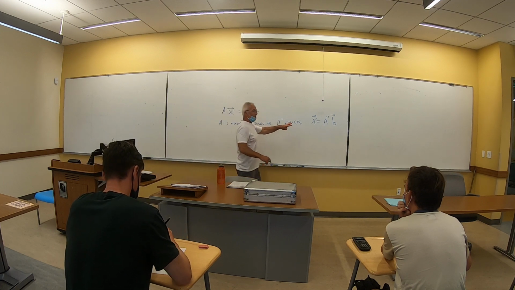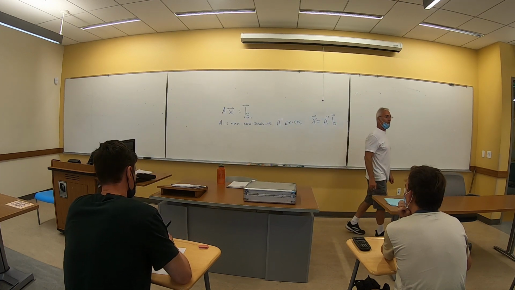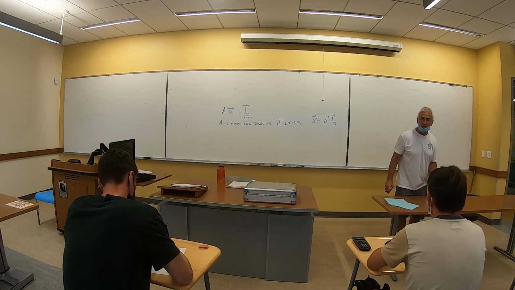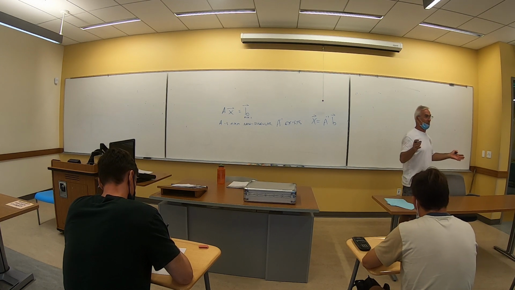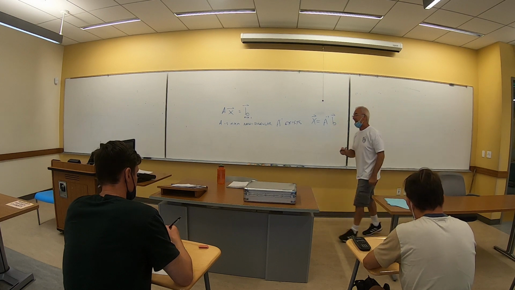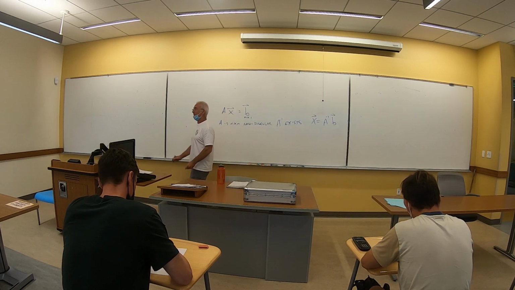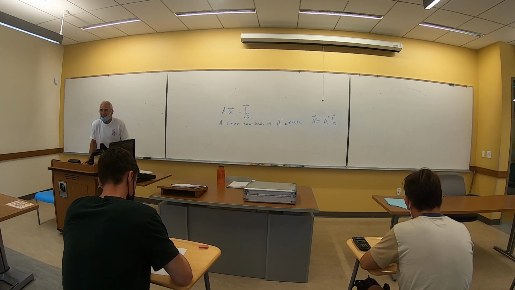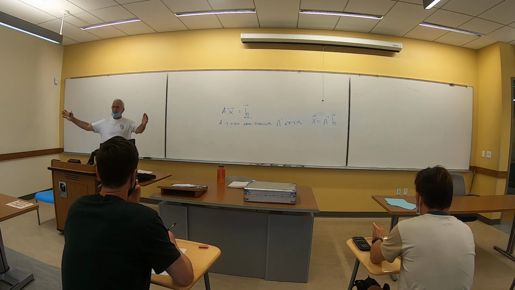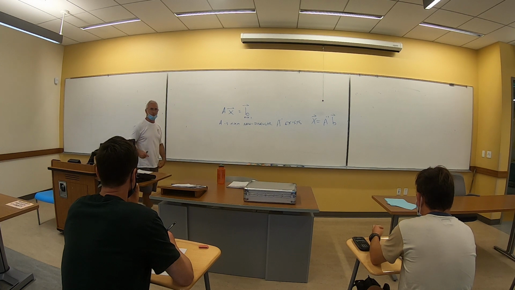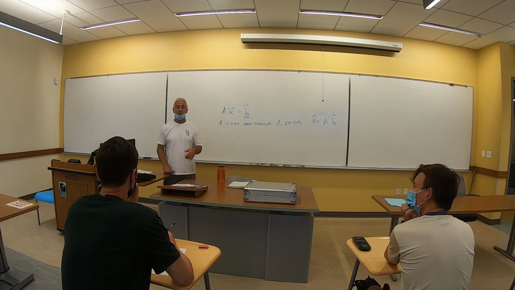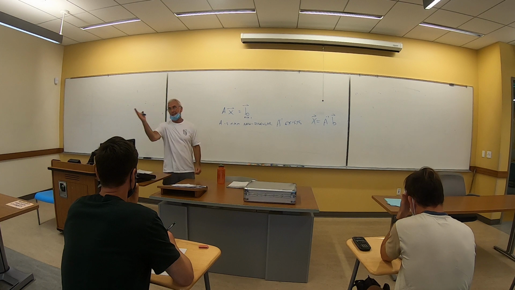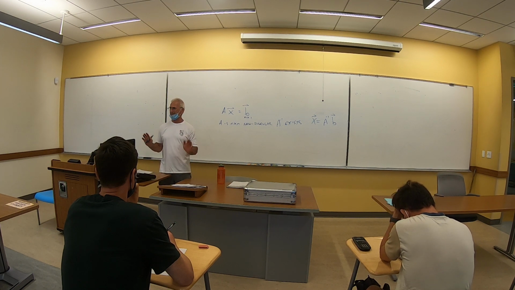Okay? So we're going to do a problem from beginning to end where we're going to solve it using the inverse. Not that it's more practical, but it's just very useful to have options because sometimes this is how we will solve things. And this is one of the rare areas where technology can help us. We don't need technology if it's 2 equations or 3 equations. What if it's 10 equations? What if it's a huge problem? I don't want to sit there and do it by hand. I want to know what is the mathematics required to do it by hand, and then I have the computer do it. Does that make sense?